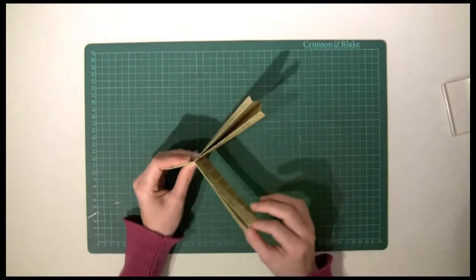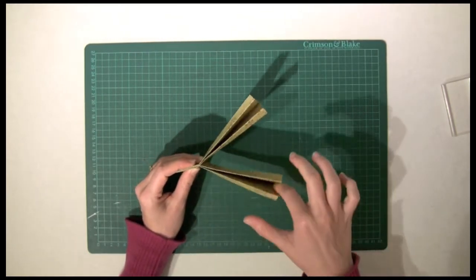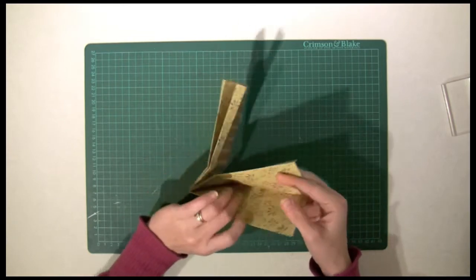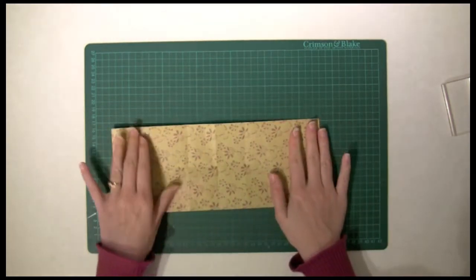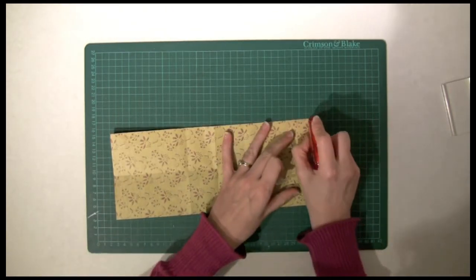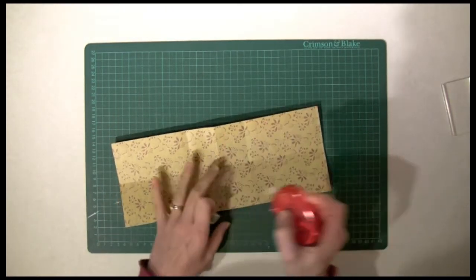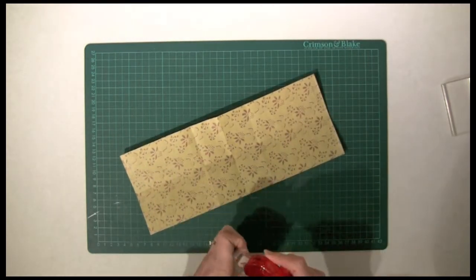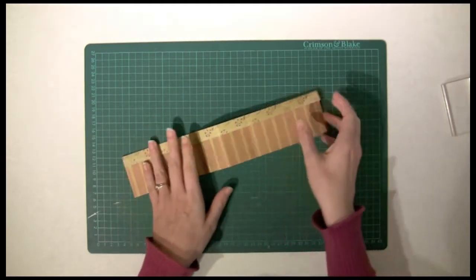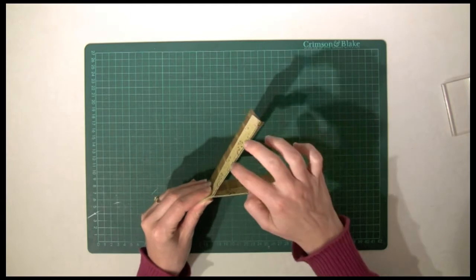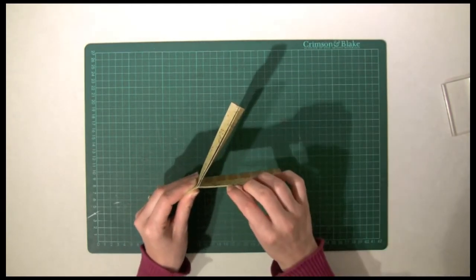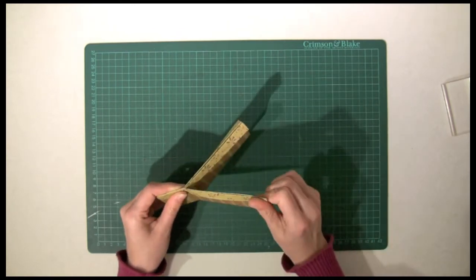Now we have it almost fanning out here, creating little pockets but they're open at the end. Let's take a little piece of double-sided sticky tape or a glue runner to seal up these edges on either side. Now we have a sealed pocket. If we put our journaling cards in there, they're not going to fall out the end. They're completely secure.